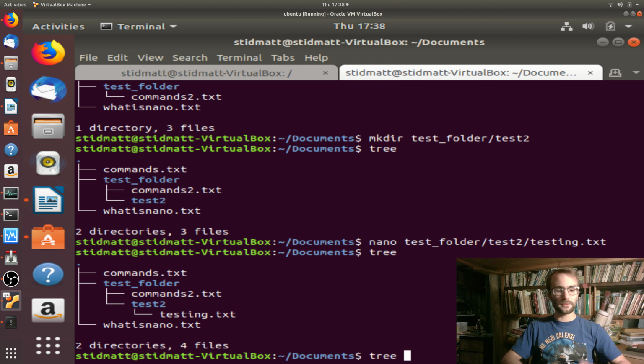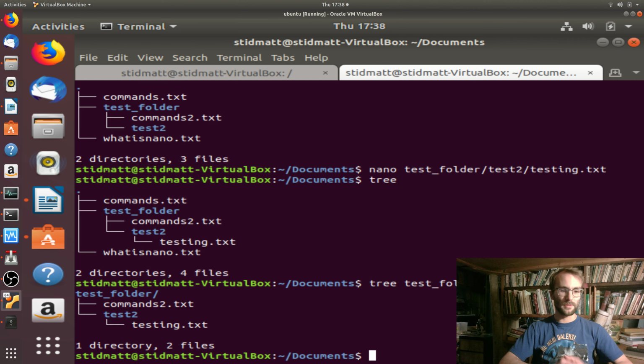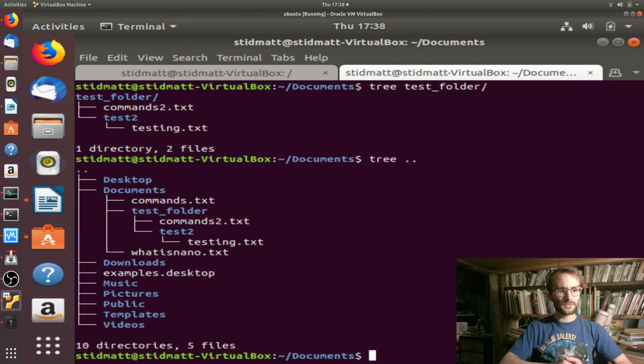We can also say tree, I want to just see the tree for test folder. There you go. In the root of where it is. So that dot that you see, the dot is from where you are. Well, if you say tree .., that shows you from one folder above, the home directory, and documents. This shows you everything under my home directory currently in this folder. This is why I created a VirtualBox. I don't want to show you all my files. It's private. That's another thing about Linux. The security is really good. So there you go. You have all of this information right there.